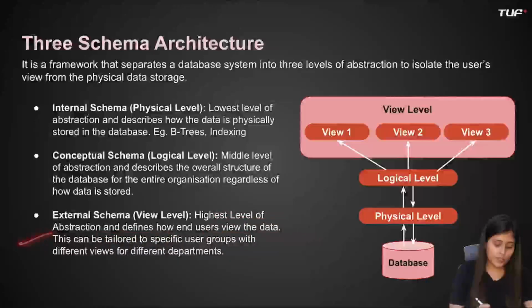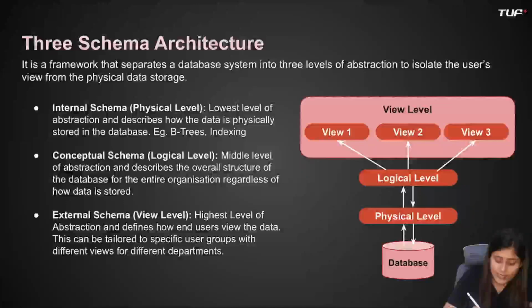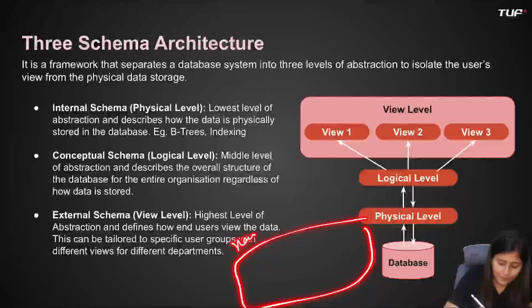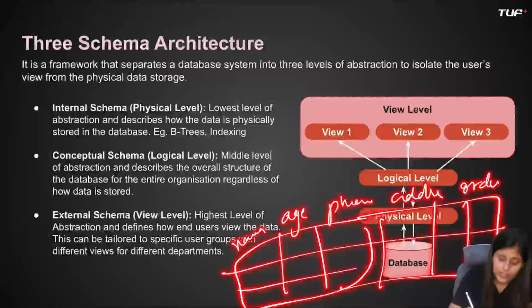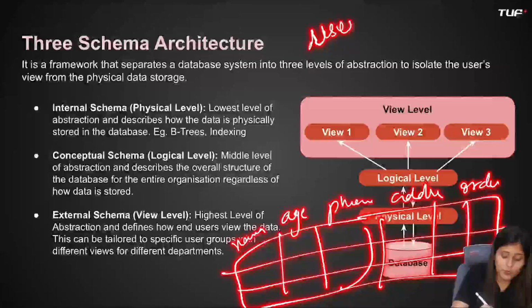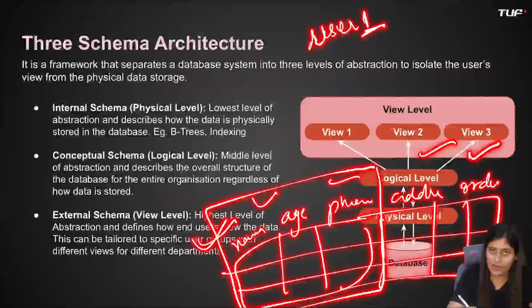This can be tailored to specific user groups with different views for different departments, right? So user can view the data as per their requirements. So let's say we have a table, we have name, age, phone number, address, orders, etc., right? But let's suppose we are a user, and user 1 only wants to see the name, age and phone number, okay? They don't want the address or other attributes.